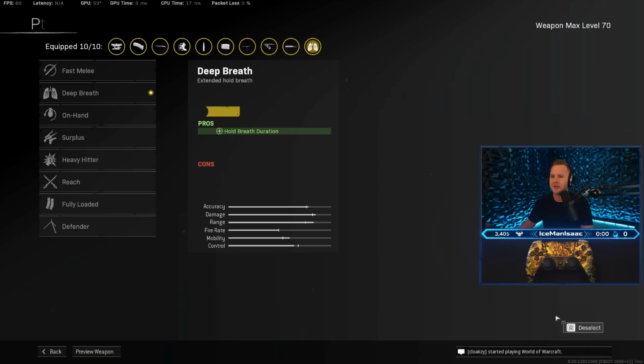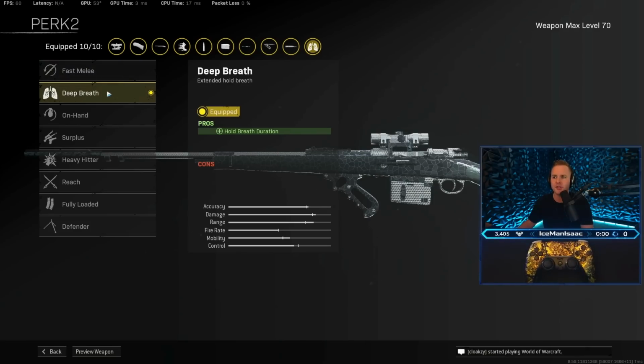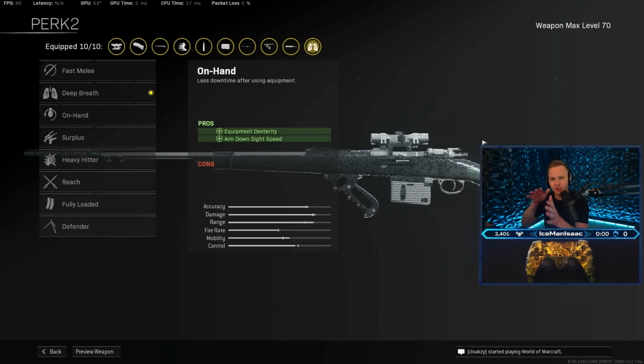And I do recommend deep breath. Only reason I recommend deep breath is because with this no stock, the gun sways a little bit, but this is also kind of a quick scoping build. So ideally, you're not aiming down sight too long, but holding the breath allows you to get some of those longer lines of sight, or longer range shots lined up.